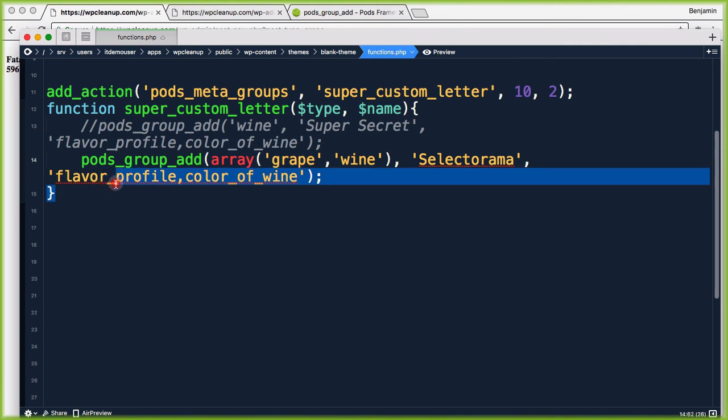And again, both of these are simply fields, and they have nothing to do with this. They work on the individual grape, they work on the individual wine, but something is going on with Pods that it should have the ability to add an array for the custom post type or the pod name. So rather than keeping everybody on the call for a while I mess around trying to figure this out, I will put the answer in the YouTube replay.